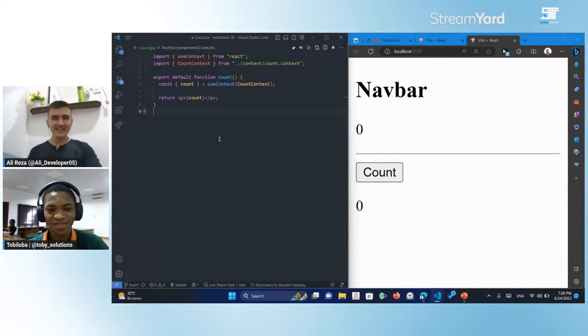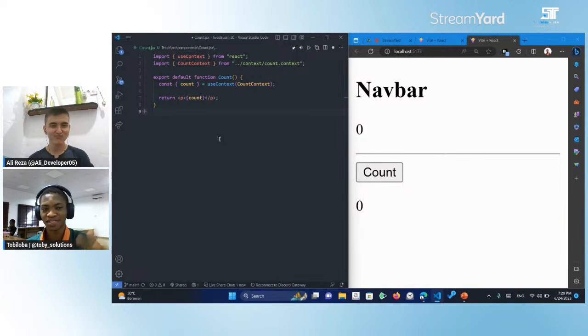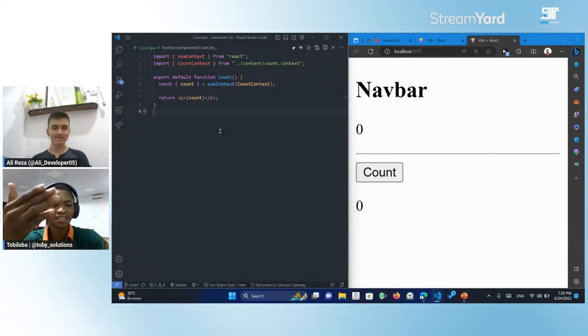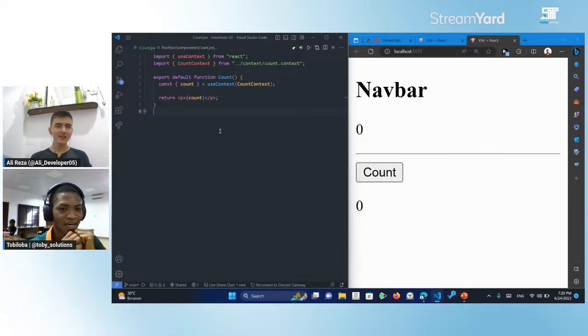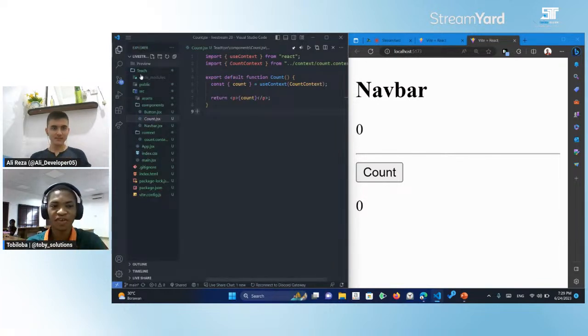Perfect. So Ali has successfully helped us to set up the context and pass it and use it in the nav bar. I mean the count rather, which is working both in the nav bar and in the root application. So now what I'm going to do next is give access to that button on click to be able to modify the count variable and maybe increment it.